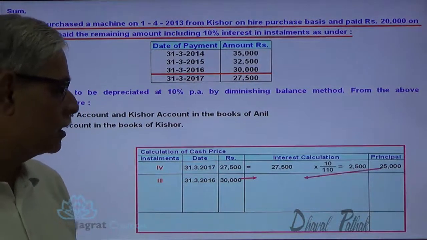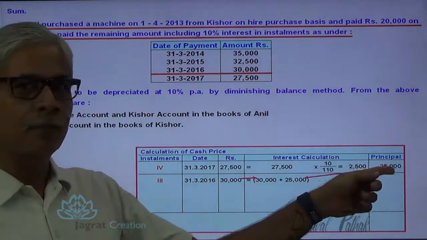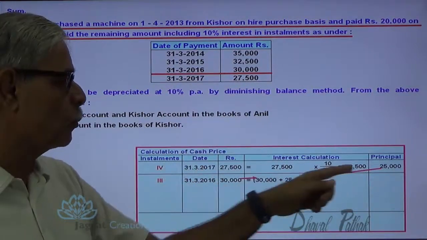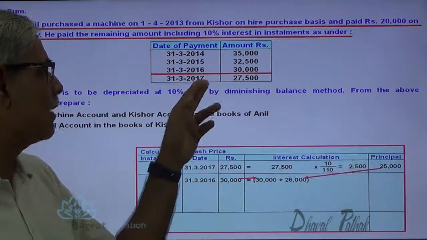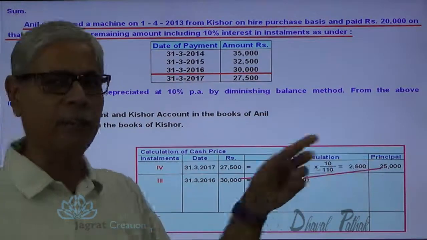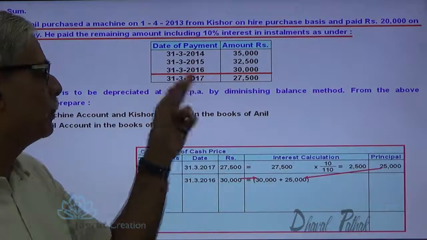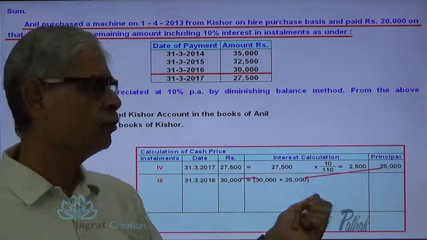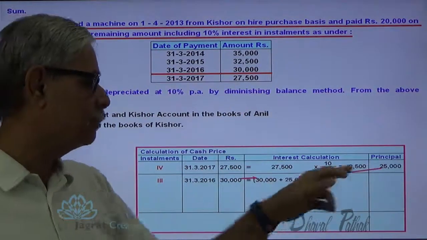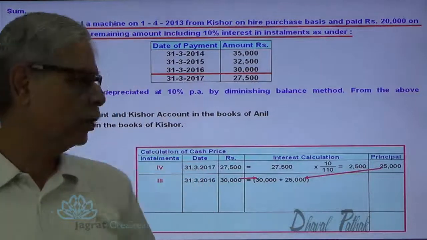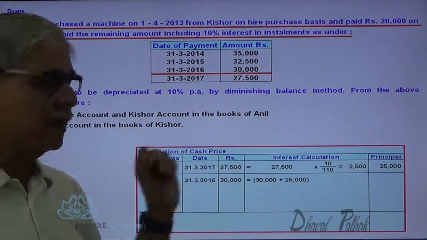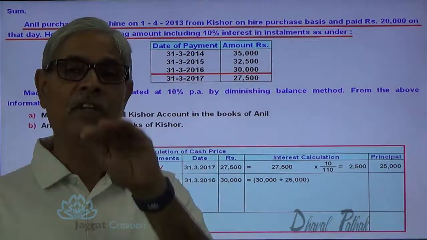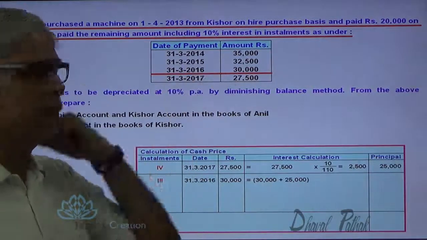So this 30,000 plus 25,000 outstanding, paid on 31/3/2017, were outstanding on 31/3/2016. So on this 25,000 you are also required to pay interest for 16/17. On this 25,000 you are also required to pay interest for 15/16. So when 15/16 interest was calculated, this 25,000 unpaid amount, but that has been paid on 31/3/2017, has also played a role in calculation of interest. So 30,000 plus 25,000, 55,000. So 55,000 is the total amount with interest outstanding as on 31/3/2016.